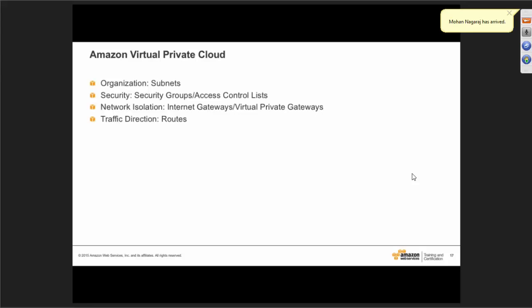You want to know how to access your VPC, whether it's through an internet gateway or a virtual private gateway. You may need to know what a NAT is, network address translation instance or gateway, and how that plays in specifically around private subnets. And you have to know how traffic works between private subnets, between public subnets, and the internet, so knowing routes and route tables. So these are all features of VPC. So again, walking through building a VPC is highly recommended.